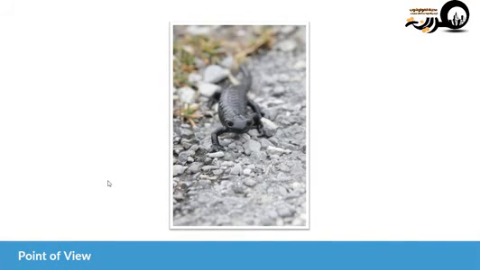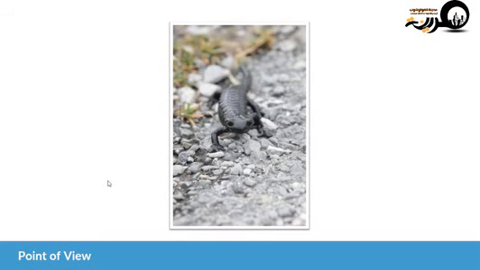What I like about this as well is if you get somebody looking at the camera, or something looking at the camera like this, you've also got a little bit of a connection between them. What they say about the eyes and so on. So something looking at the camera gives you that added little bit of connection too. But just getting down as low as this guy gives you an idea of the world that this little lizard, this little gecko, lives in.